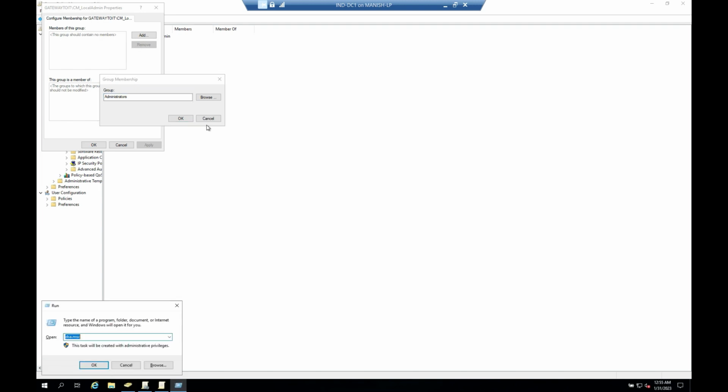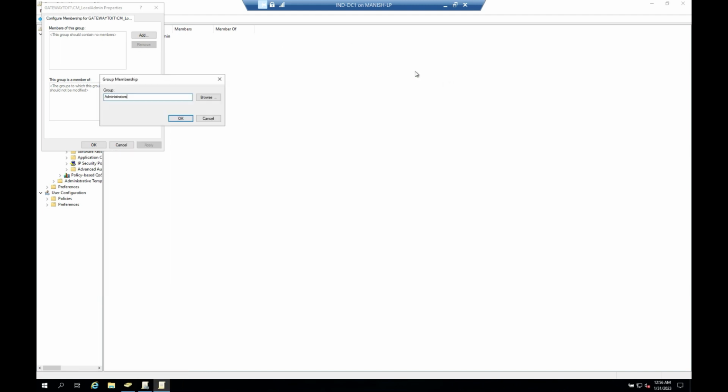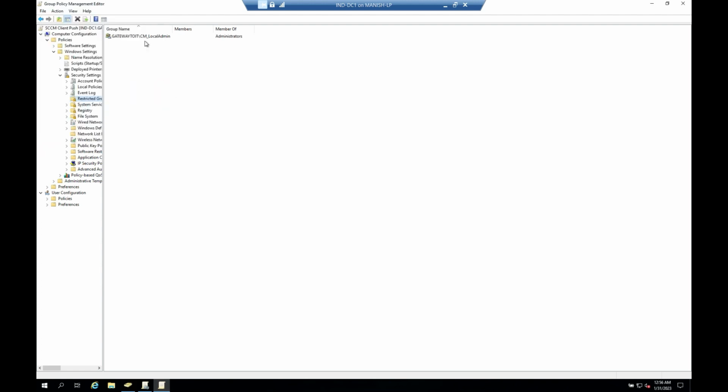If I take this as a local machine and go to lusrmgr.msc, I think this will not show because this is a server, but if you open that, you will be able to see Administrators as a group there. So this particular group, CM_local_admin, will be part of the Administrators group there, so it has full permission on the machine. So I'm going to say apply. Okay. Now our group is added there.